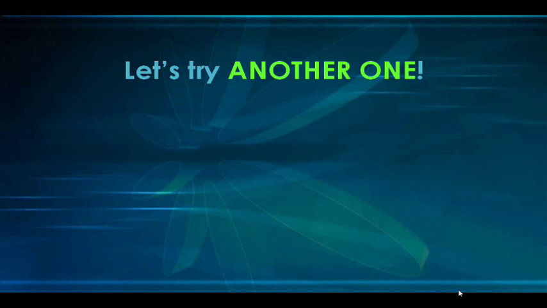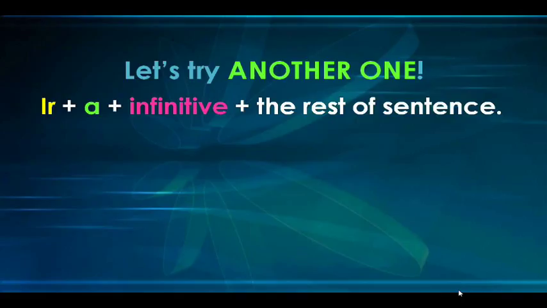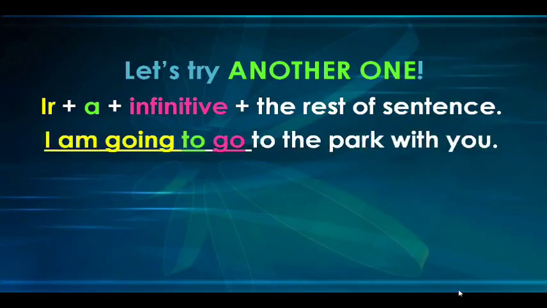Let's try another one. But this time, we're not just going to simply have ir a infinitive. There's going to be a little bit more to the sentence after that. So whatever is going to come after ir a infinitive, we're simply going to add to the end of the sentence. Let's try saying, I am going to go to the park with you.